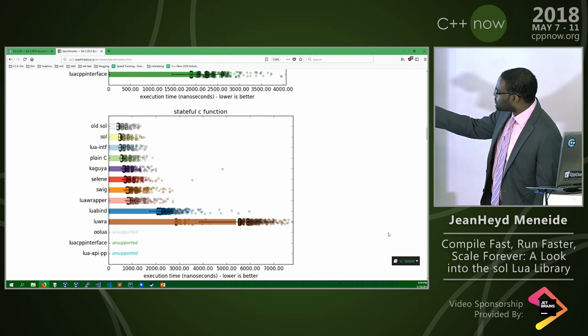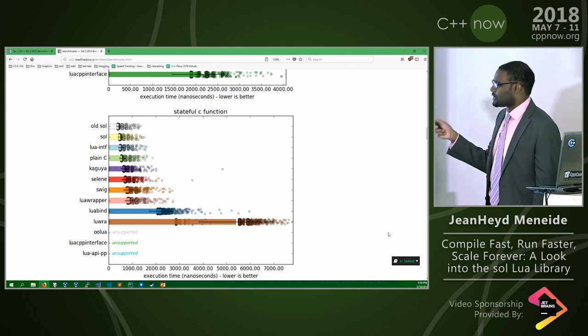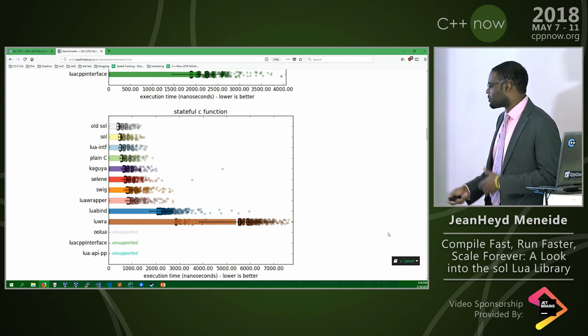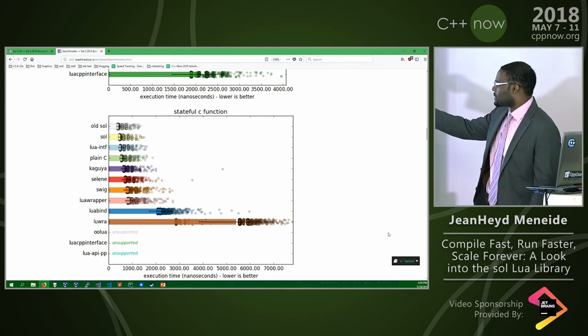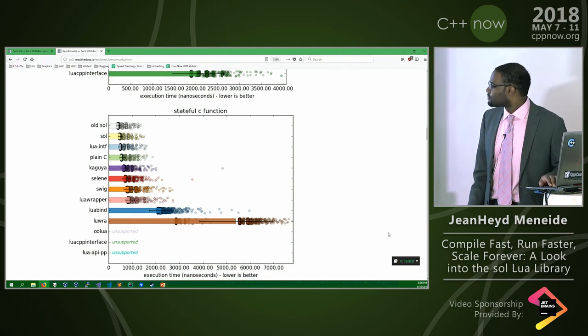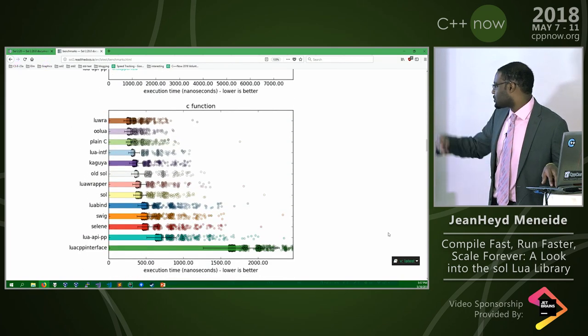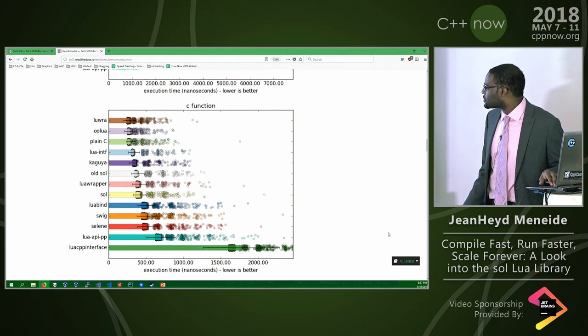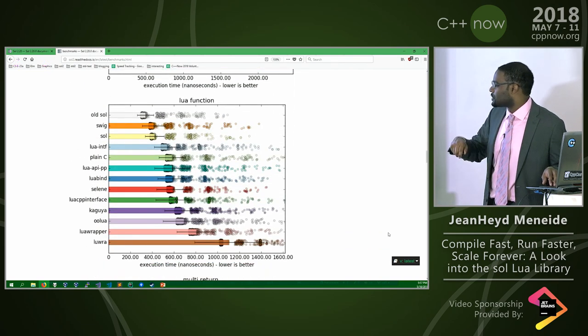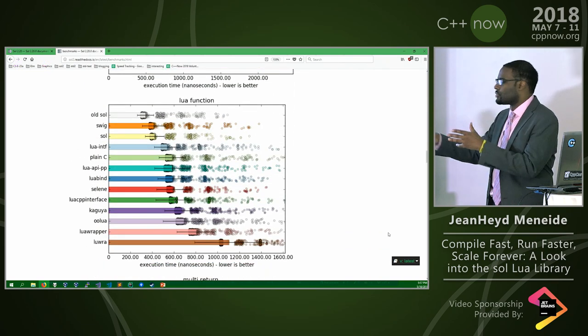This one confused me a little bit though, because there seems to be a non-negligible performance difference here, and this confuses me. I think I actually solved it in my latest series of benchmarks about what was going on. So the numbers will be better, but we're all basically down here. That's all you need to know, right? And so here we're just calling a C function directly, and this is pretty good performance. Calling a Lua function inside C++, so you get an abstraction for Lua function, you call it.